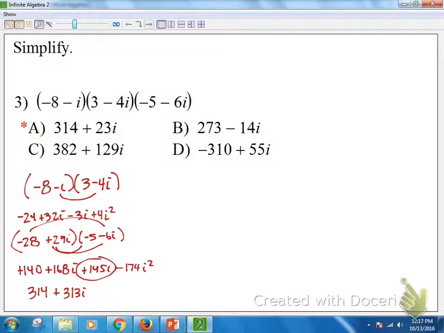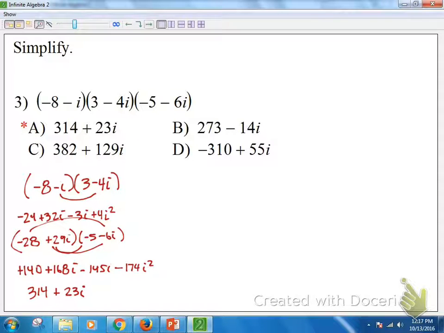You see that? If I was on a test, I'd stop for a moment and notice, hey, that's not positive 145i. I was supposed to do positive 29 times a negative 5, which is supposed to be a negative 145. So I made a silly goose mistake, right? It's supposed to be negative, and if that's the case, then this is not correct. So I'm going to erase this stuff here. Sorry about that. But I also want you to see that it's okay to make mistakes because you need to know how to persevere to get the right answer.